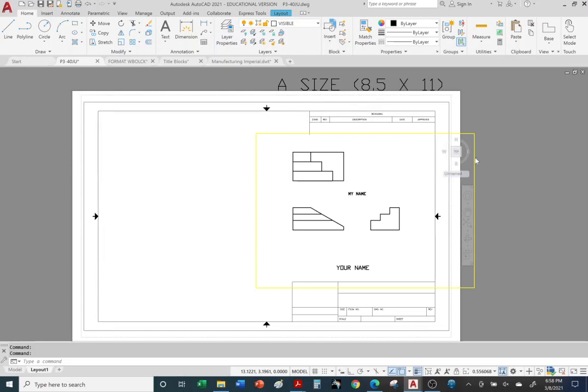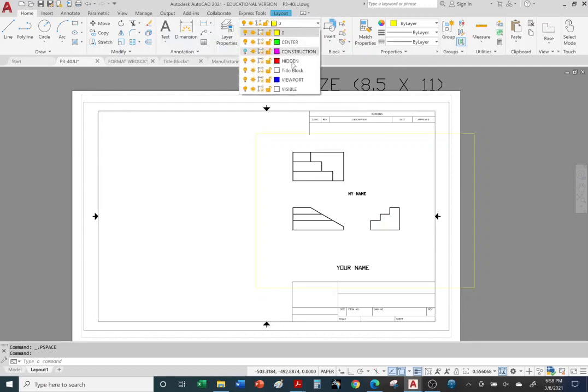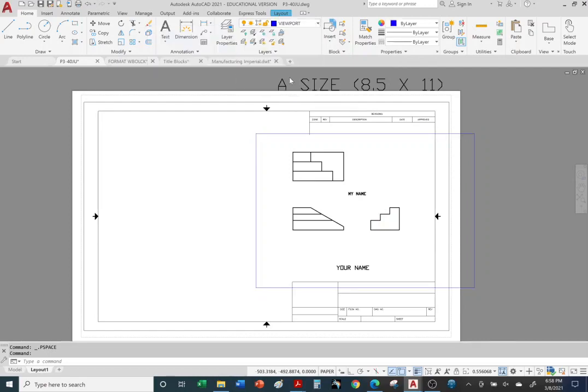Currently this is in the default layer. So this yellow viewport, I'll explain what viewports are in a minute. Let me go back to paper space. Okay, so I'm back in paper space. We can just double click outside. So this is a viewport, currently in the 0 layer. If you want to use the 0 layer, go for it. I'm going to move it to the viewport layer that I just created. And there it is, you can see it. Hit escape to deselect. So that's my viewport.